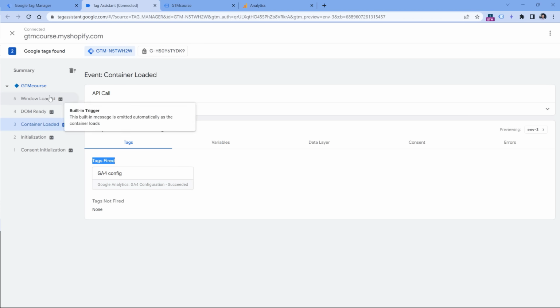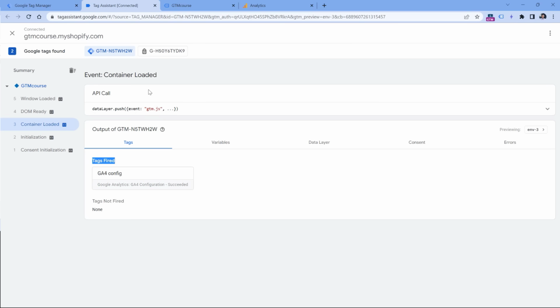Now let's take a very quick look at the preview mode. So here on the left side, you see the stream of Google Tag Manager events. These are not Google Analytics events. This is related to Google Tag Manager. And if, for example, some clicks happened or some purchases and that data is pushed to the thing called data layer, which is a bit more complex topic, then you would see those interactions on the left sidebar. And you could use them as other conditions to fire your tags. Later, I will show you one of the examples.